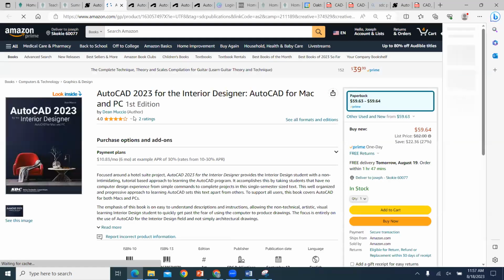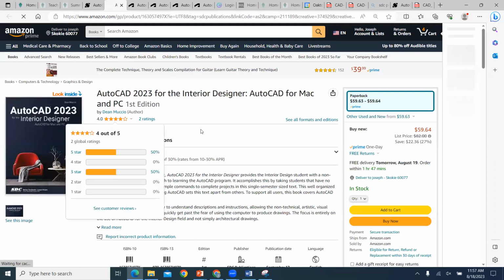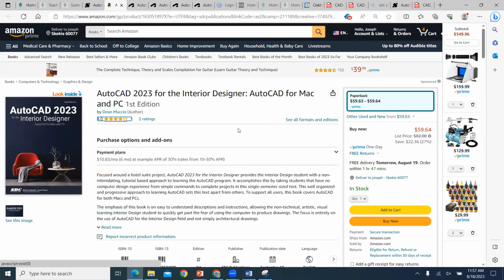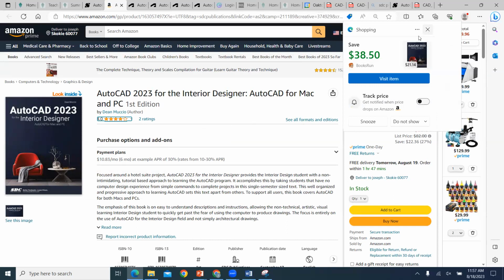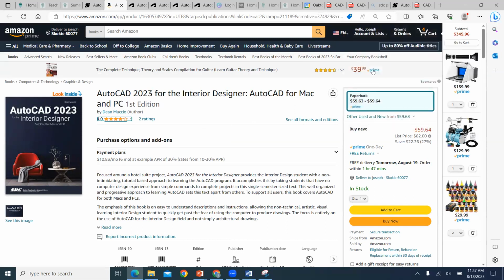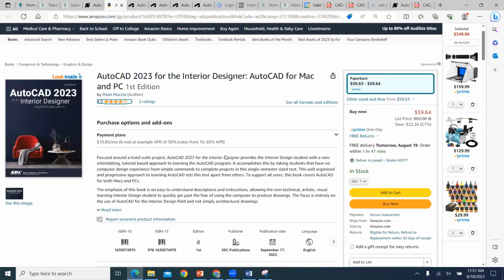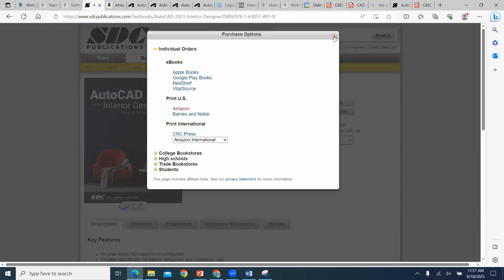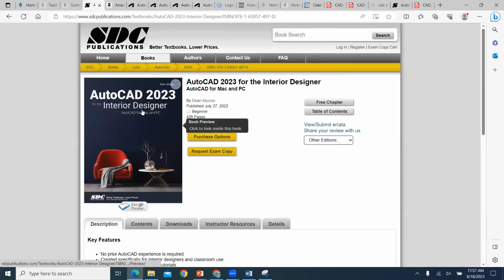If we looked at the printed version on Amazon, the software is available for either the Mac or for the PC. We use the PC, so it does look a little bit different. The textbook looks like you can get it from $38 if you use the shopping app. Otherwise, $59 seems to be the price. Alrighty, let's go back. Here's where our textbook information is, and it's really a very good textbook.